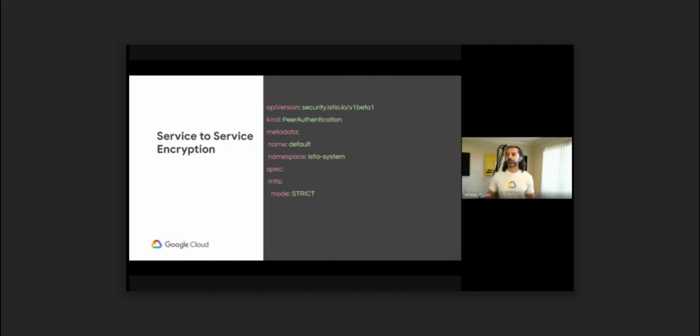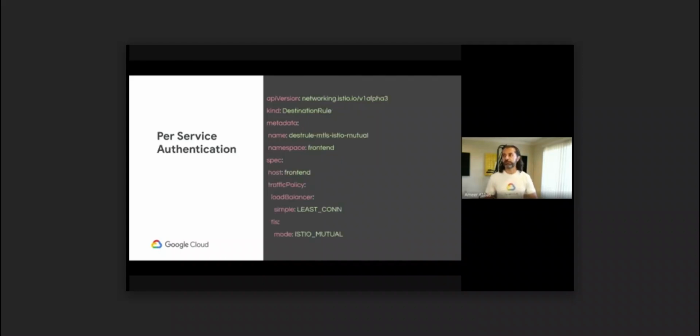Another one is encryption, service-to-service end-to-end encryption. That particular resource in ASM is called peer authentication. So in this particular case, we're creating a default peer authentication policy in the istio-system namespace with the mTLS mode of strict. Because we're creating this in the istio-system namespace, what we're saying is mesh-wide, we want service-to-service encryption turned on with an mTLS mode of strict. It means that no two services can talk to each other in plain text. Probably a good idea to have that in your cluster and maybe put a policy around that so nobody can violate this. And then I believe I have one more slide. So we go to the next slide.